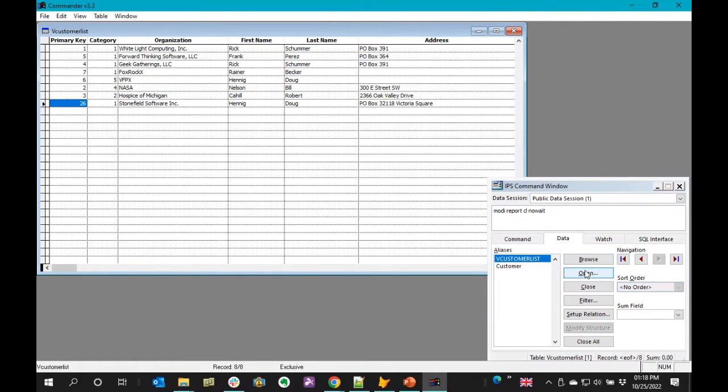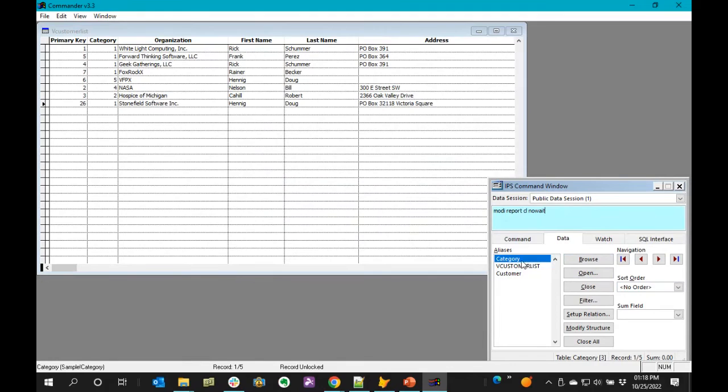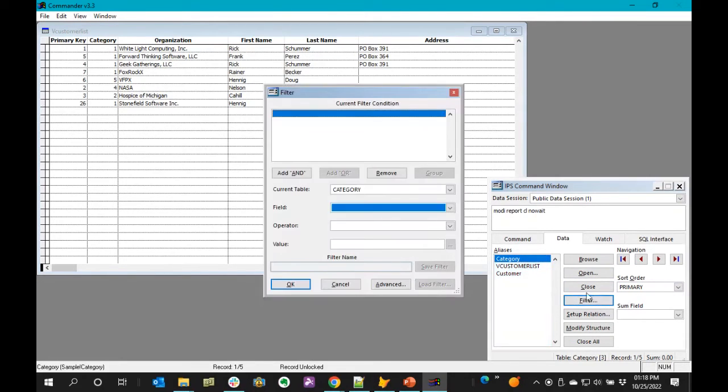You can open cursors. So if you want to go back to your data, you can open another cursor, and it puts it in as a use zero type scenario. You can see here now it's giving me shortcuts so that I can sort and put it in different orders. If I have, this is a view, I can't set orders because I don't have it indexed. You can set filters, and this is really nice. You can type in the filter condition, but this little builder works really nice.